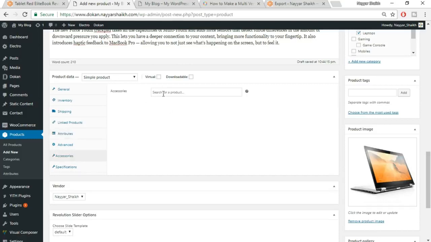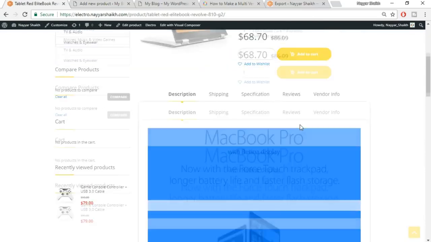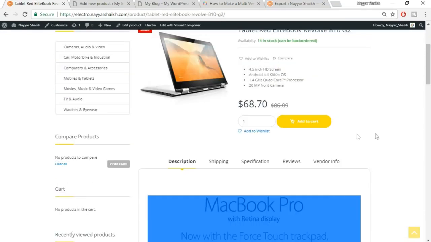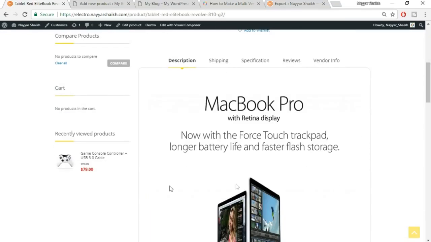Okay, what is this accessories? As I showed you, when you see a product, below that product there will be a few suggestions. Because we haven't created any product, we cannot add any accessories. But if you have created some products, you can add those products. It will come under this product, and you will get these options, 3 different products added and so on.